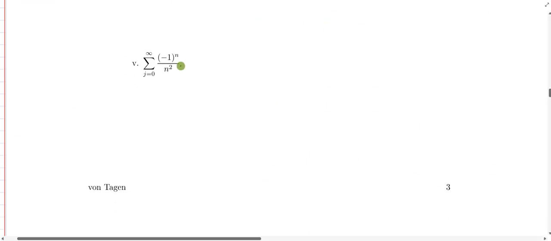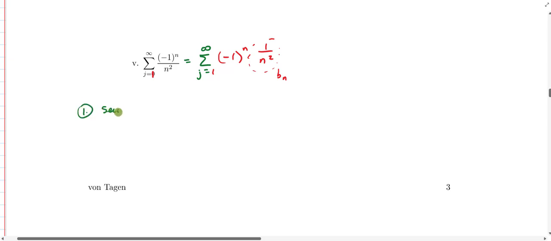So what I could do here is think about this series as a series from n equals 1 to infinity. Let me change this to a 1 because I can't have a 0 there. We have negative 1 to the n, and then I'll write it times 1 over n squared. So this part right here is playing the role of what I call b sub n in my description of the alternating series test.